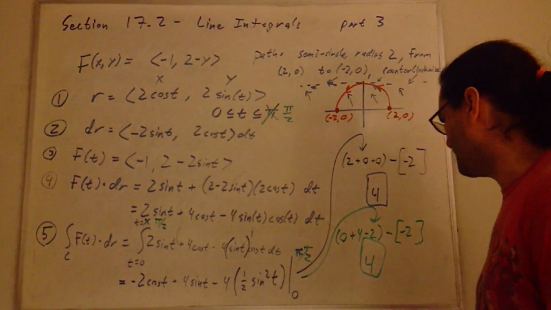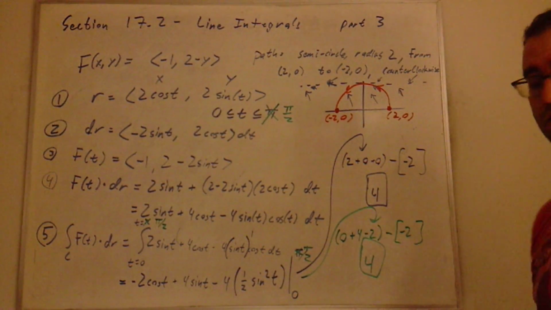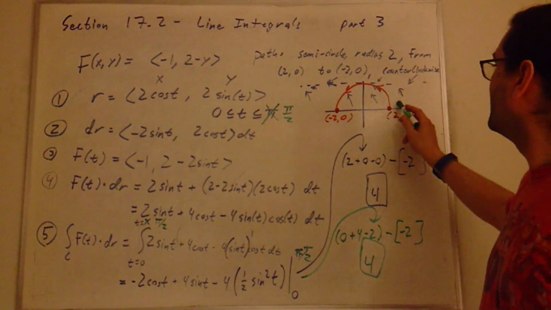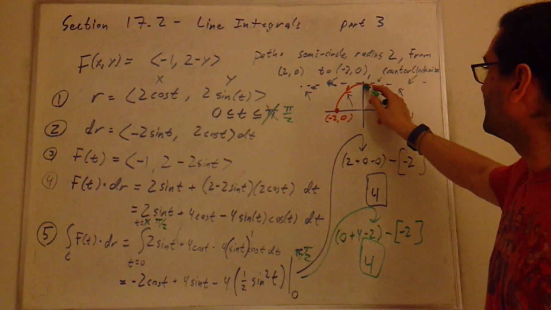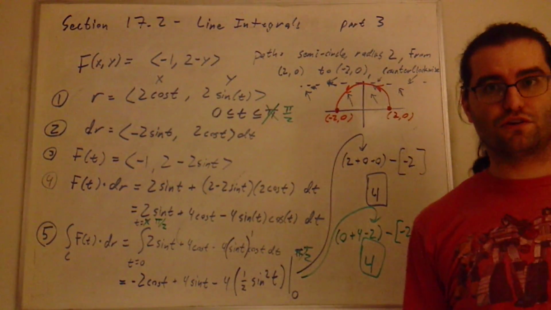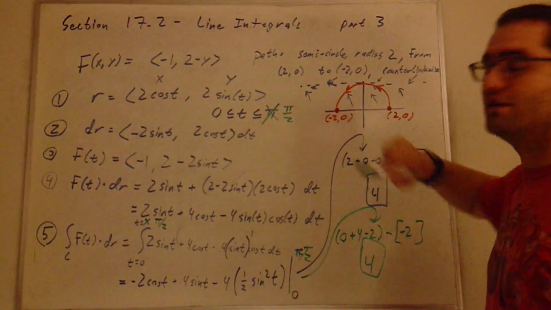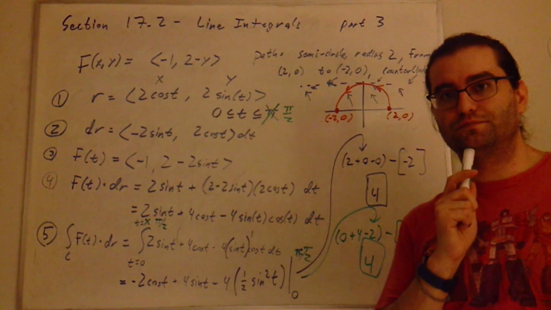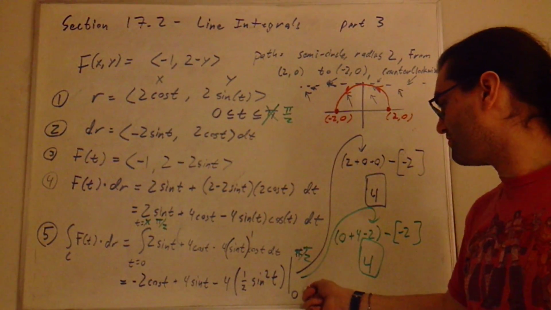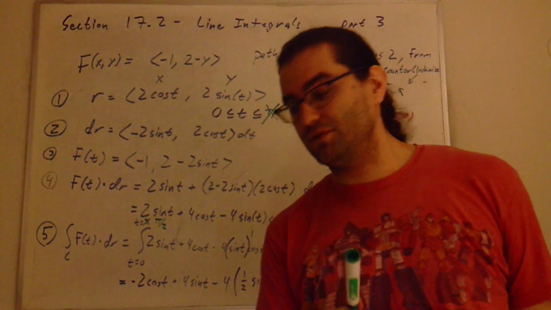That's legitimate. I didn't do this beforehand so that I could trick you into this cool thing that just happened. That was legitimately a surprise to me. Apparently, going from here to here is a net work of 4, and going from here all the way to here is also a net work of 4. So I bet if we went from here to here, we would get a net work of 0. I will leave that for you to discover. See what happens if you evaluate this integral from pi over 2 to pi. I bet you get 0. That's really cool.